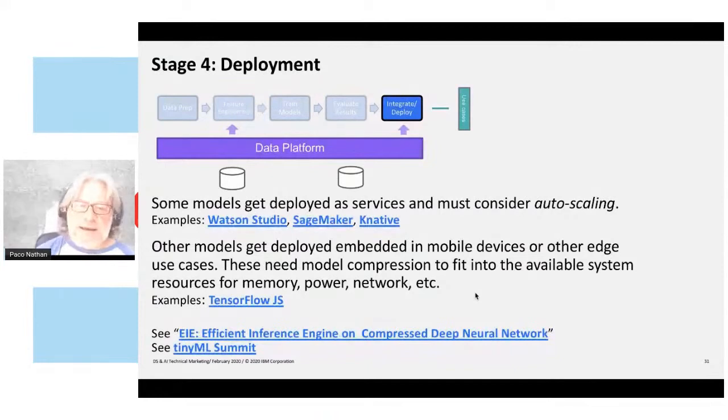On the flip side of the coin, though, are machine learning models that we want to embed. And I think in particular, there's really fascinating work in what's being called TinyML. If you haven't seen it, check out Pete Warden from TensorFlow and the work that he's done with TinyML. Also, there's a conference called TinyML Summit. Definitely check out some of these links I have about low power machine learning. It's really fascinating. There are chips that you can buy that cost less than 50 cents on eBay, even less if you buy them in quantity.